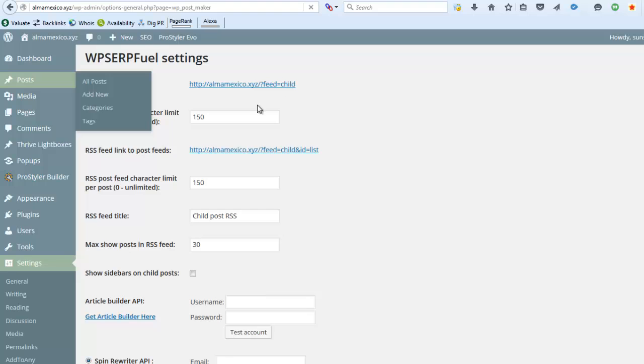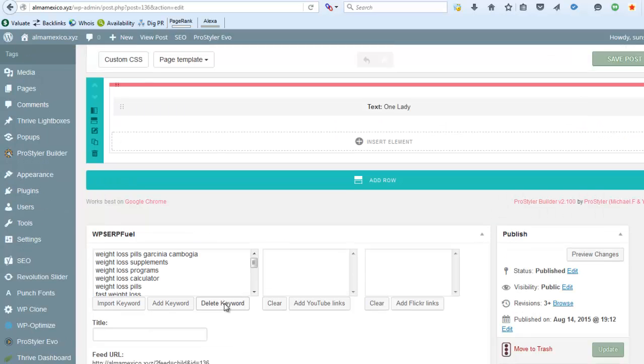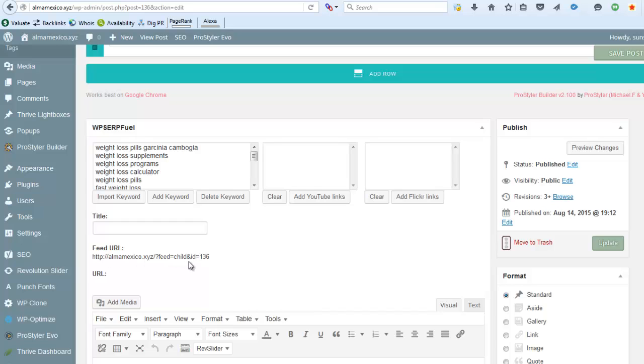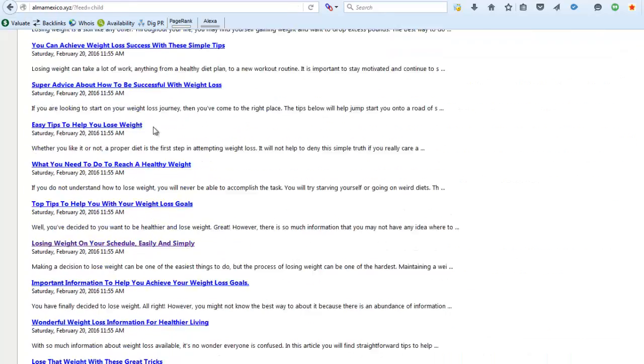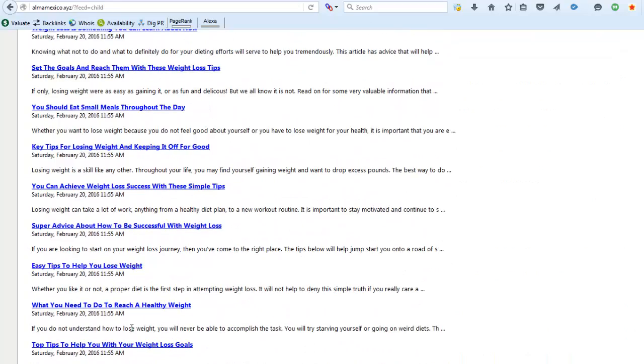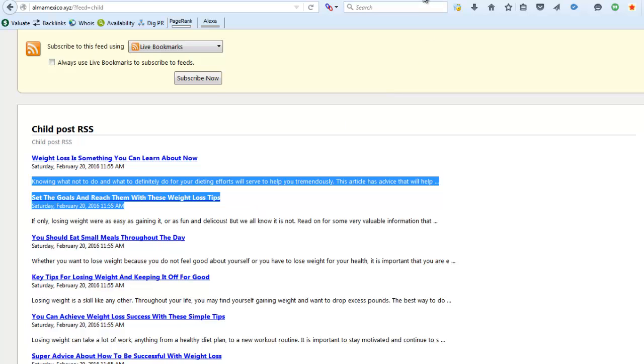Now the cool thing about having the Enterprise Plus account is that you can create more than 10 feed posts, and at the same time you have a feed for every single post on your site. With the normal account, you only have the regular feed, which is this one here, and this could hold feed posts for all of your topics on your site, which doesn't keep to the silo structure, but it still allows the robots to come and work with them.